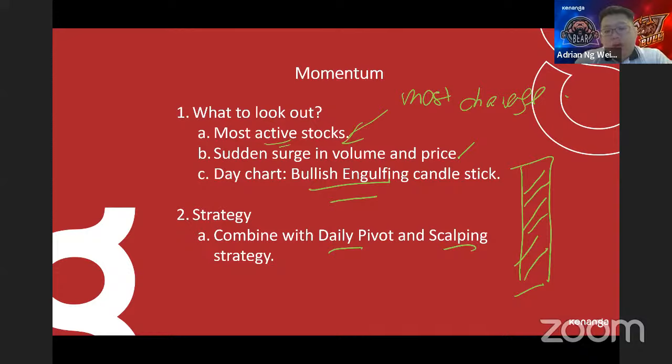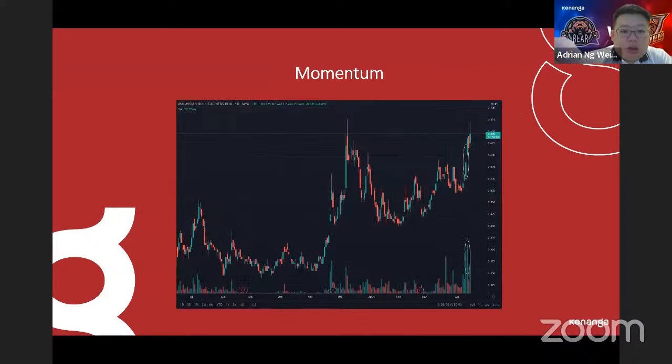Why do we use daily pivot? Because we can have levels that we can refer to. So let me show you the chart. Can you see this here? Normally, if you see there's a big, huge volume, there's an opportunity to go up normally, but there are also chances that the trade might fail. Well, that's why stop loss is very essential. I'll touch on the trading plan later on how you can set it up.